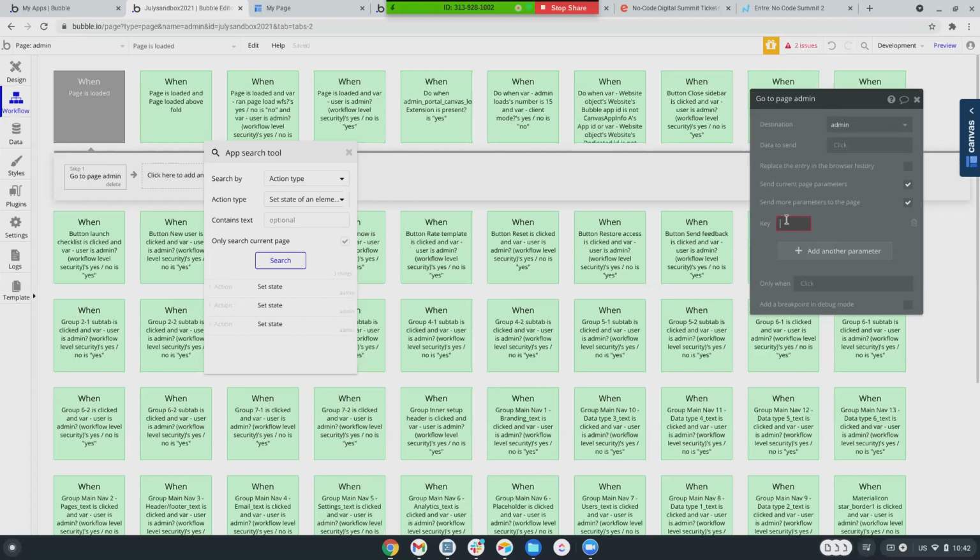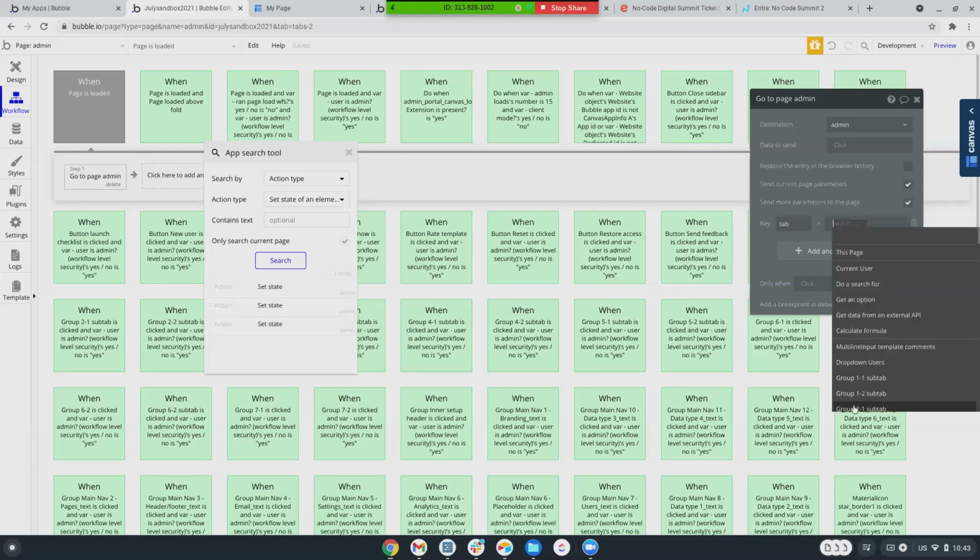The key might be tab, which is one that we use a lot here. So we can go tab, and then you can select which tab you want. And tab is a text, so you could just enter text here, or you can insert dynamically which text you want, right? And that's all it is. That's the extent of what URL parameters do.